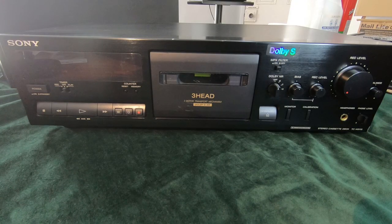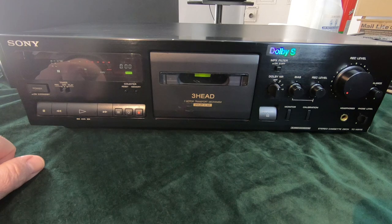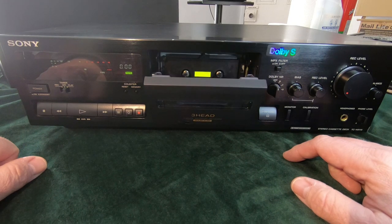Hi guys, so today I have this Sony cassette deck. The model number is TDK MA90, and this one does have a problem. I'll power it up and you'll be able to hear it. Quite noisy. I hope you can hear that.